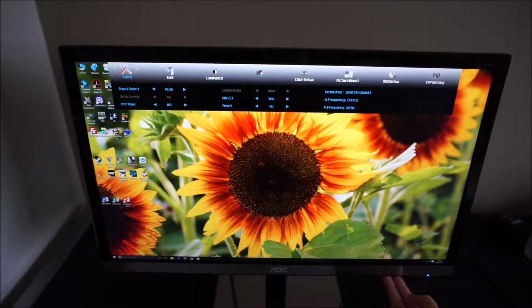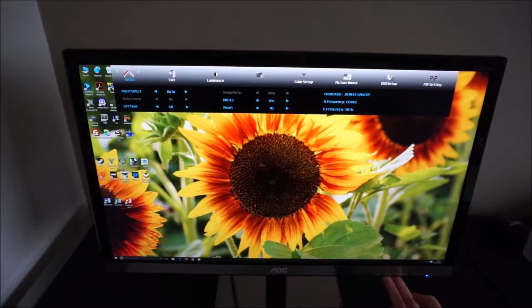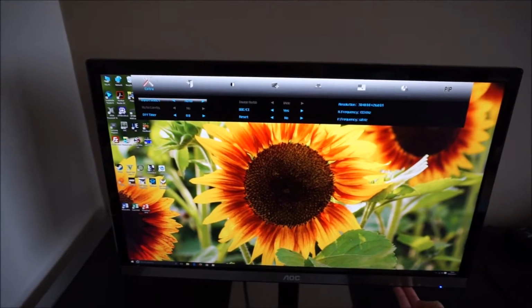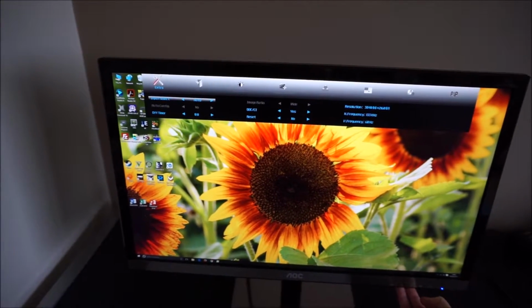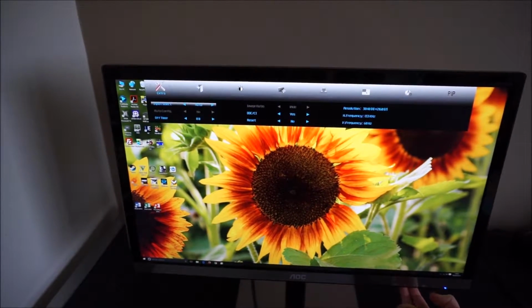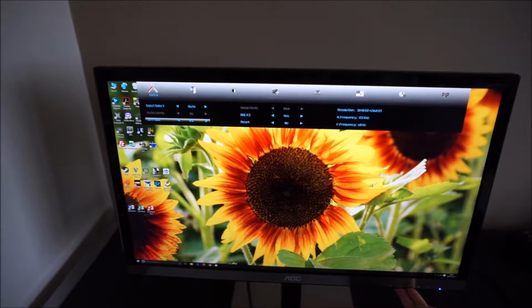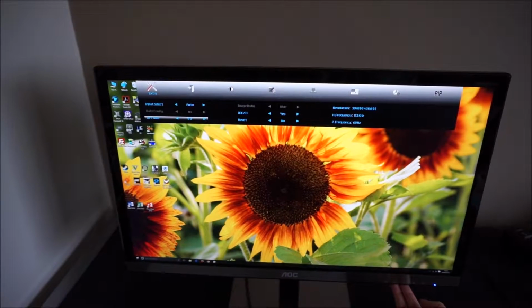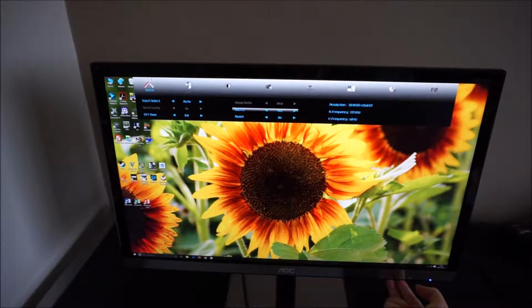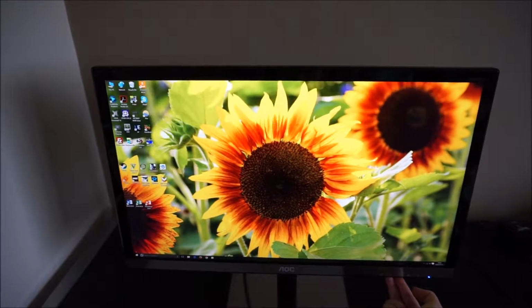Finally, there is the extra menu. This allows you to manually select the input used by the monitor, or have it selected automatically. There is an auto config, a greyed out VGA only setting. There is an off timer which automatically turns the monitor off after a set number of hours between 1 and 24. There is an image ratio feature that is greyed out.